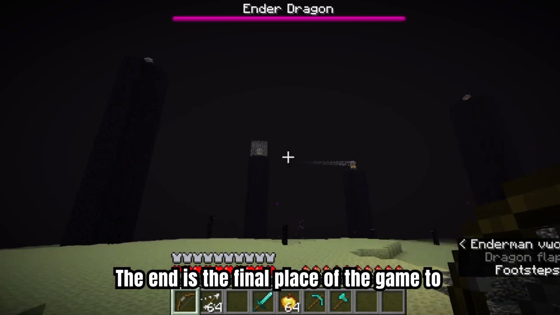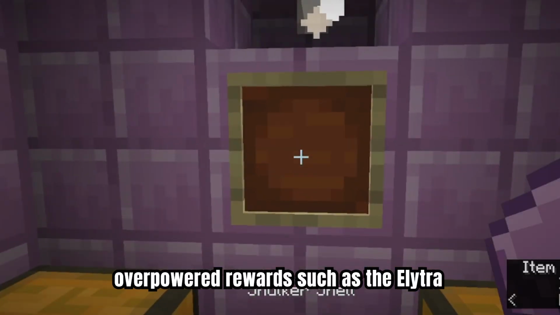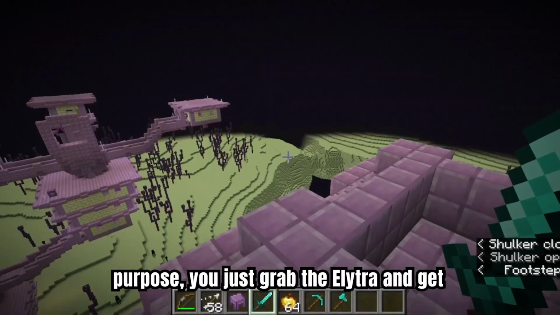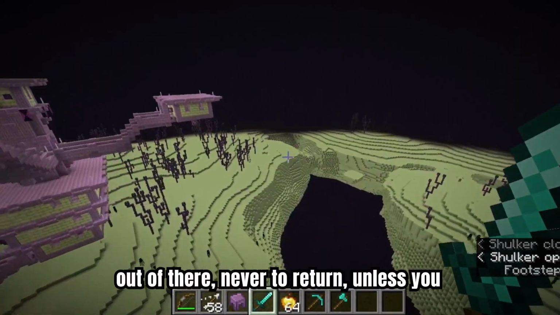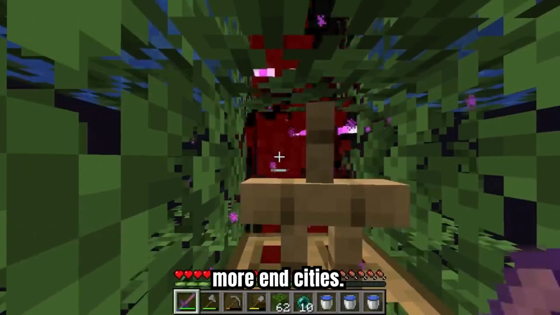The end is the final place of the game to beat the final boss, to get so many overpowered rewards such as the Elytra and Shulker boxes. While the reward is good, the majority of the end serves no purpose. You just grab the Elytra and get out of there, never to return, unless you want to build an Enderman XP farm or raid more end cities.